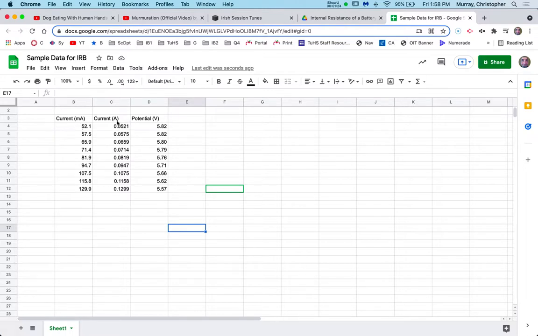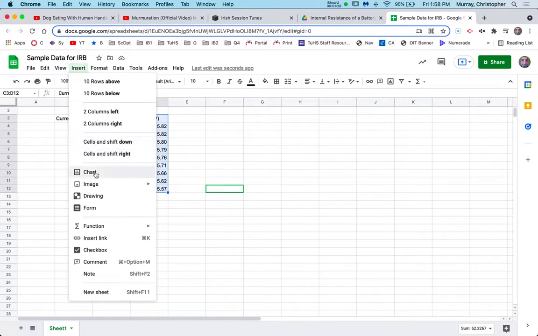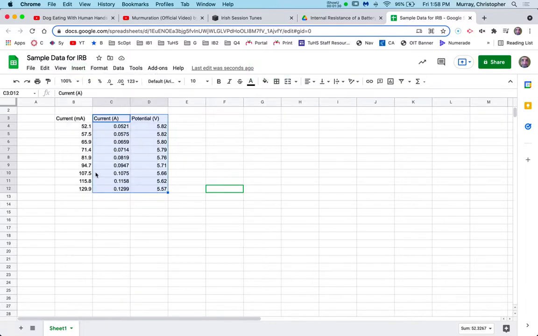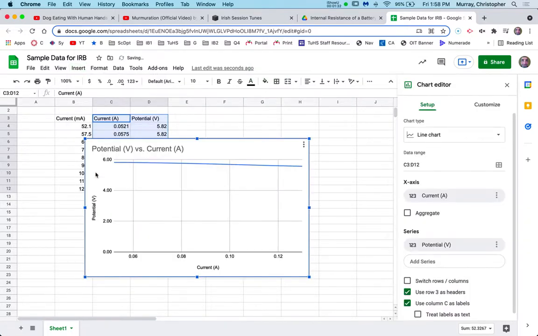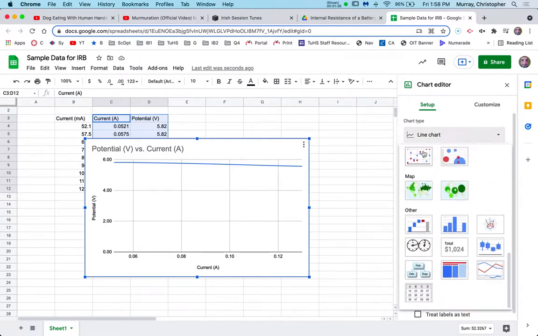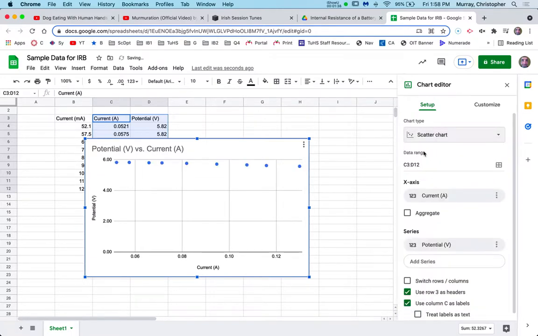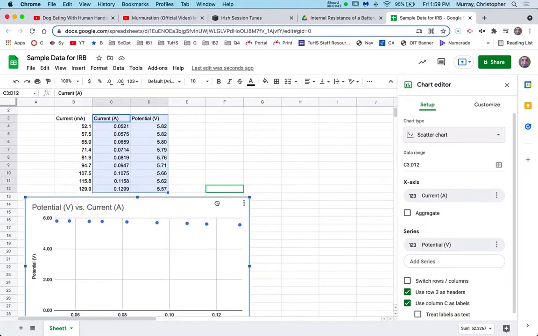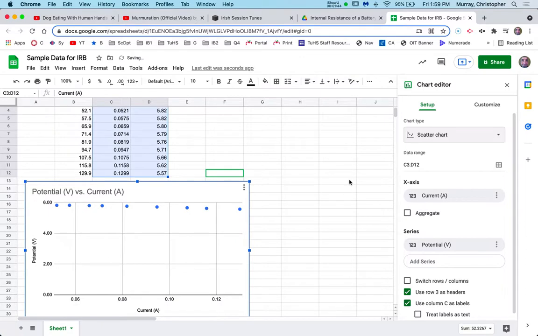What I'm going to do is graph this stuff. So select this and go insert chart. And it's going to give you something that looks like that. You don't want a line chart. We want a scatter graph. Okay. That's pretty good. Let's move this down here because now I think I can print this portrait style.